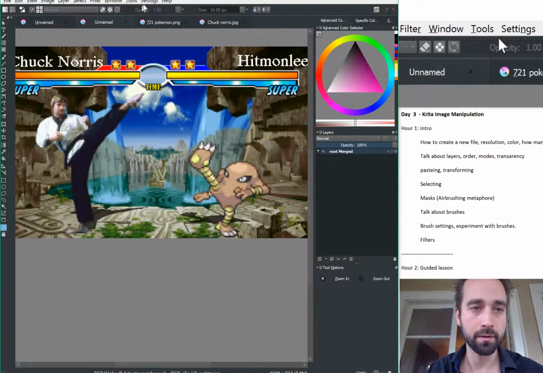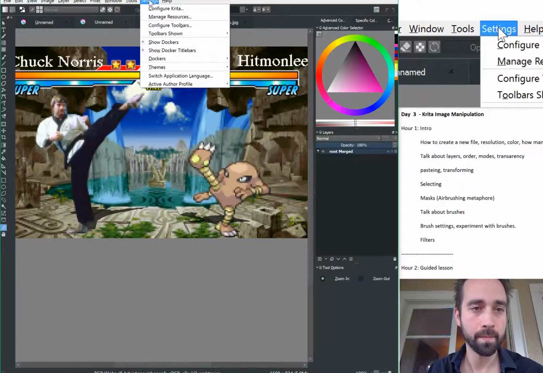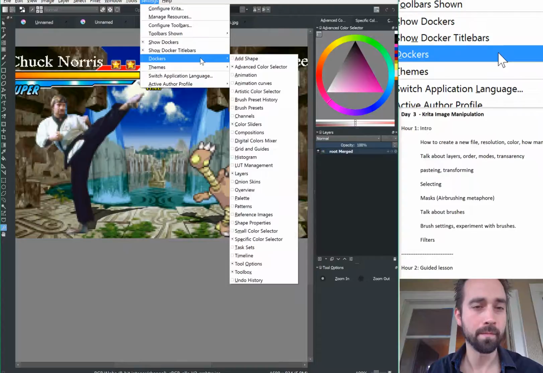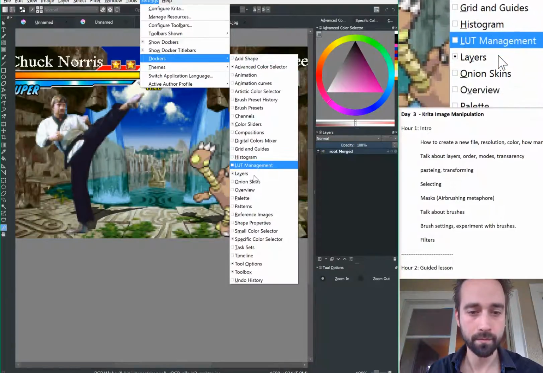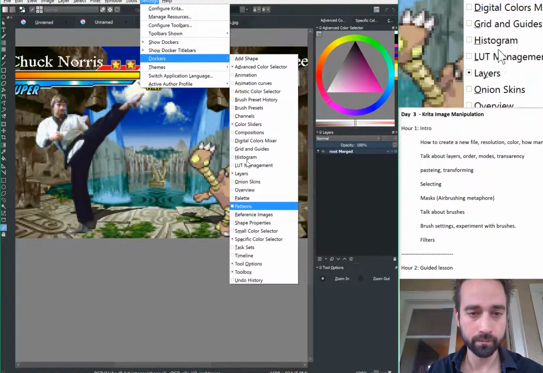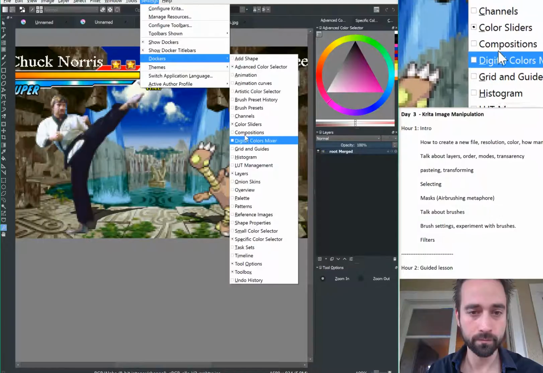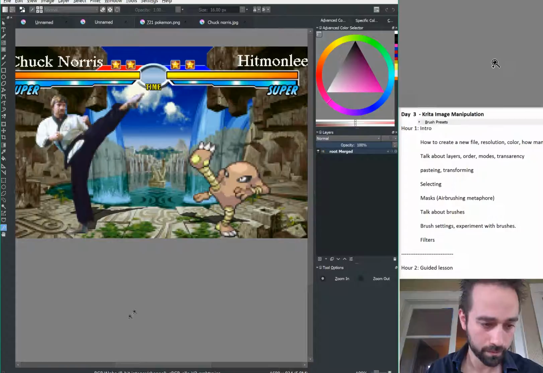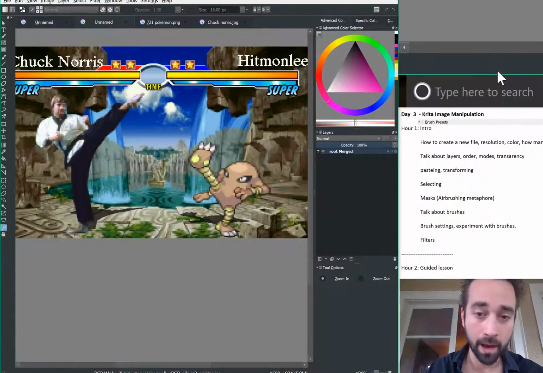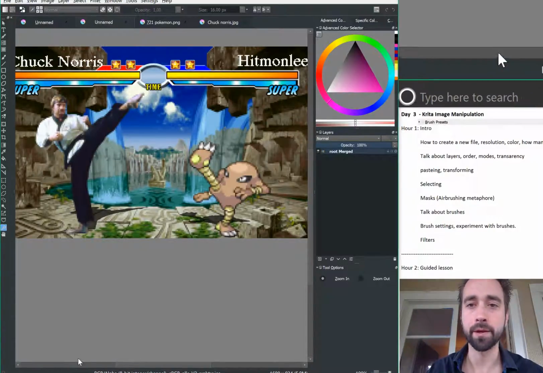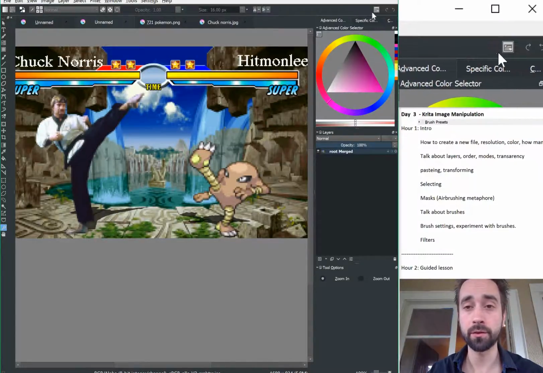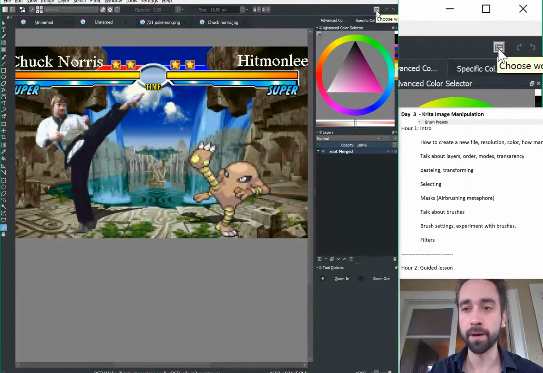Brushes preset. Okay, I moved them off the page. That is weird, but a good excuse to show off this bad boy up here.